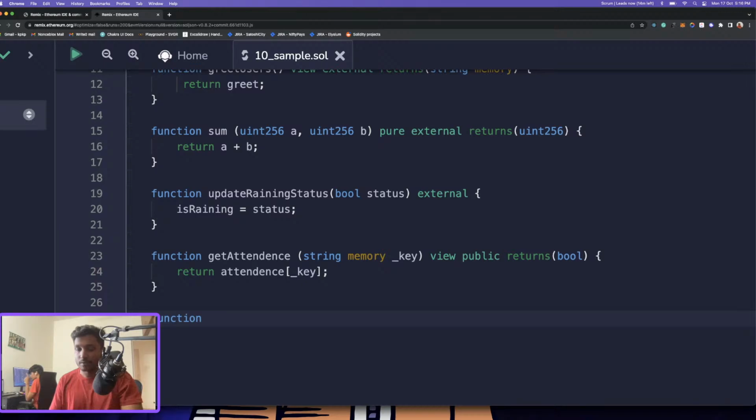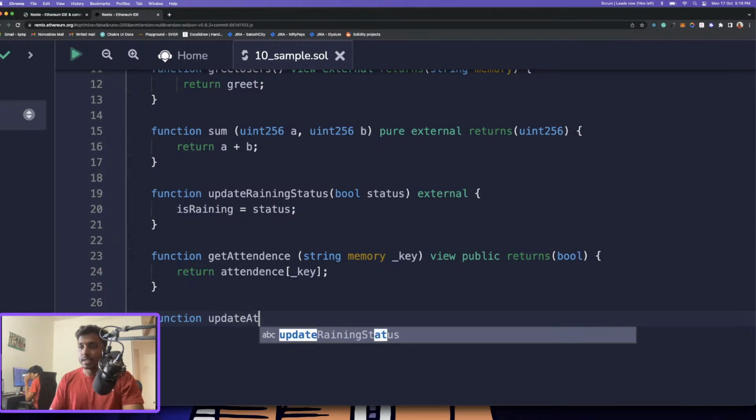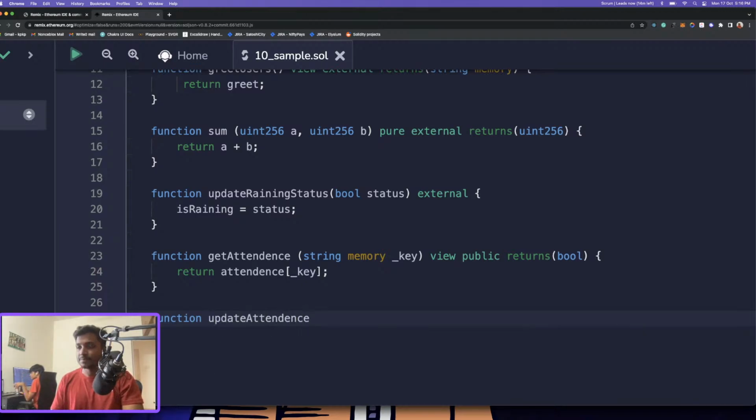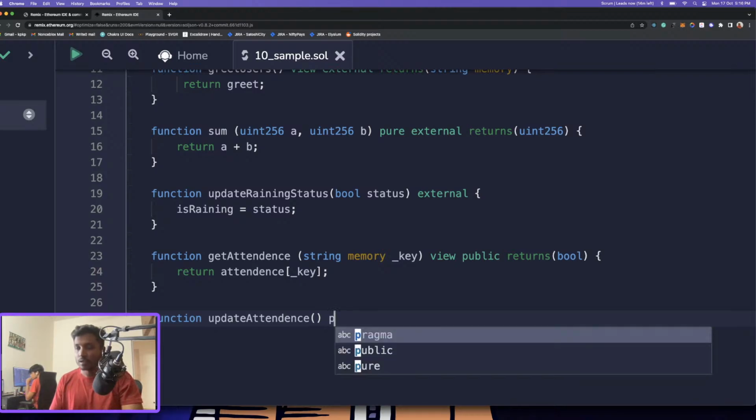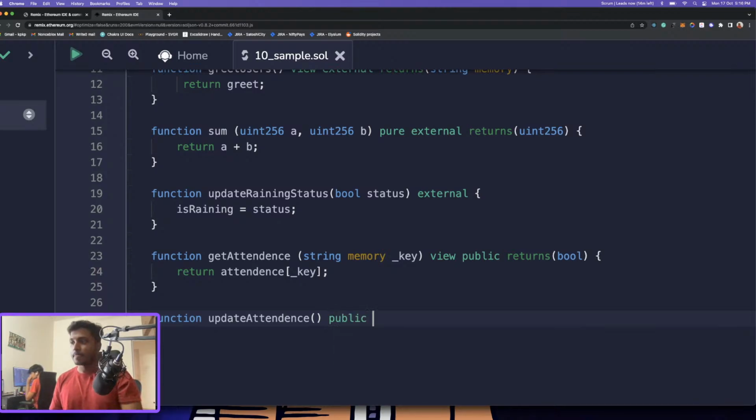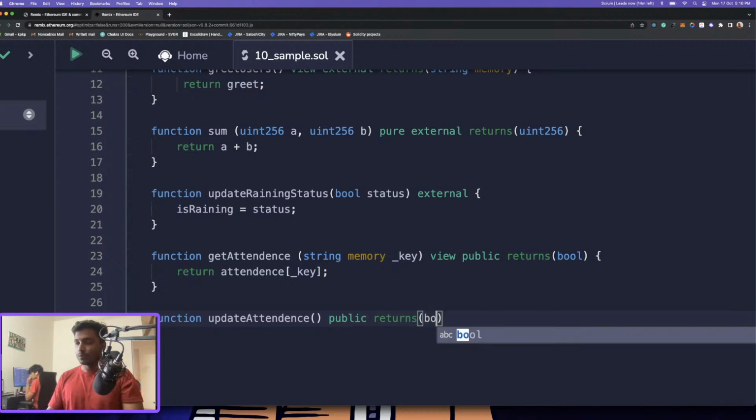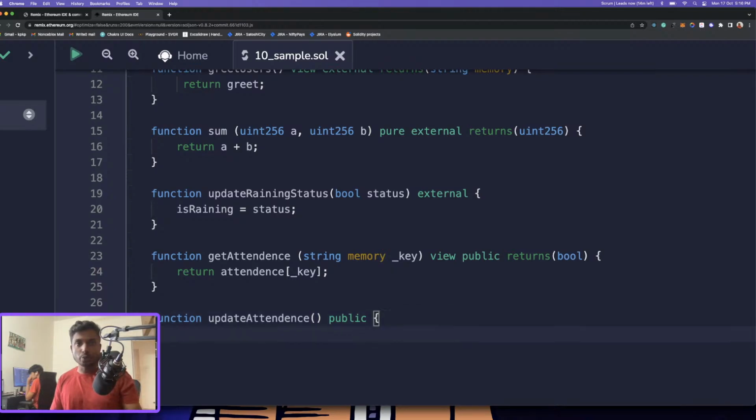I'm going to say function update attendance, public. Oh, we don't actually need returns boolean because we'll be updating. I will always be setting it as true, so no need to return that true back.